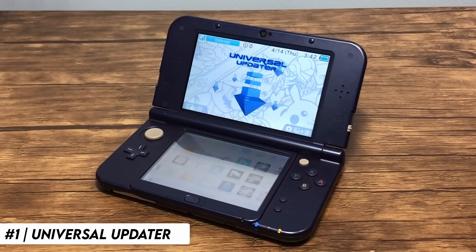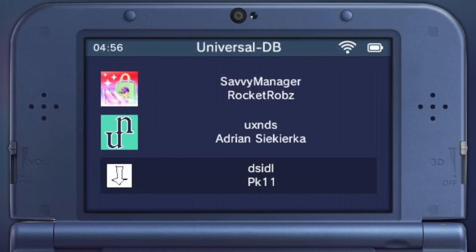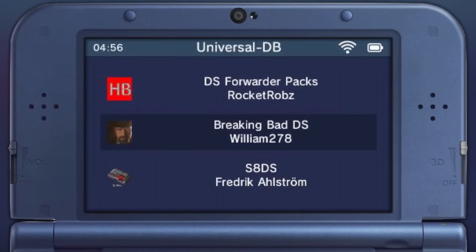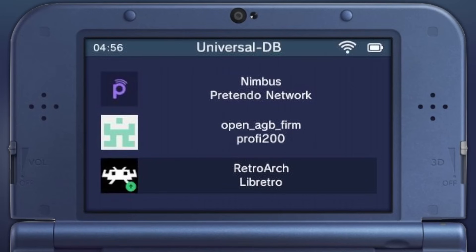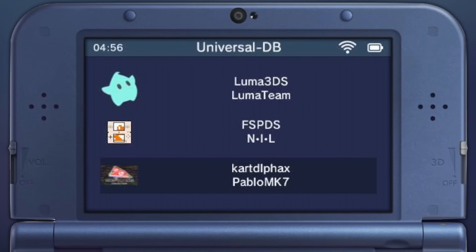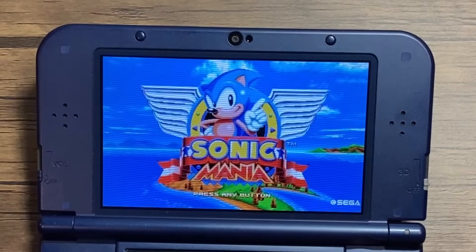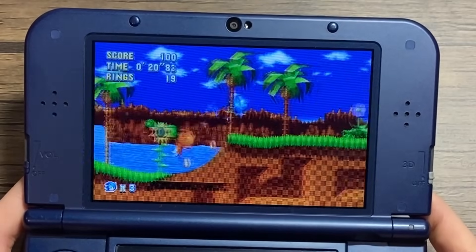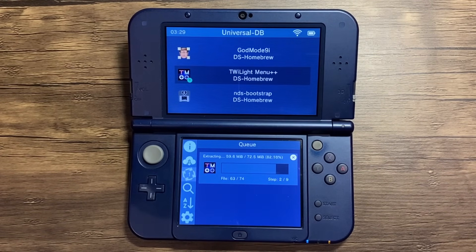Last but not least, we have the Universal Updater. It doesn't exactly sound like a homebrew store, but it's a large one filled with countless unique and useful apps. In fact, a majority of the apps featured in this video can be found here, though there are different apps from the H Shop too. From useful to strange, there's tons to discover — emulators, utilities, firmwares, and games. Some, like the Sonic ports, require you to provide certain files to play. It also shows you when apps can be updated, which is really nice. Most homebrew tutorials, including mine, have this app included. It's the most essential you can get, and it can easily get you started on creating your ultimate homebrew 3DS.